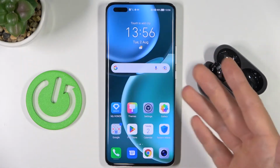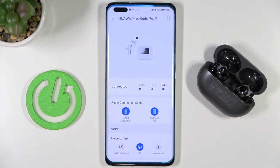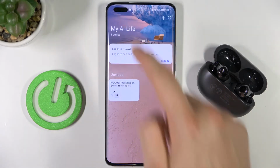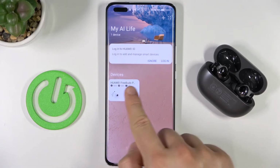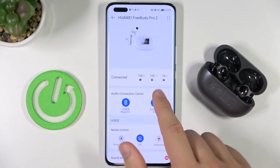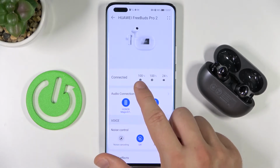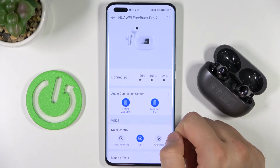So if you have this kind of phone without this information on the notification panel, you have to use the Huawei AI Life application. As you can see, when you open this application, on the devices you will get this information, and when you open the device, it will be even more clear. It's a little bit bigger. So the left is 100%, the right is also 100%, and the case is 24%.